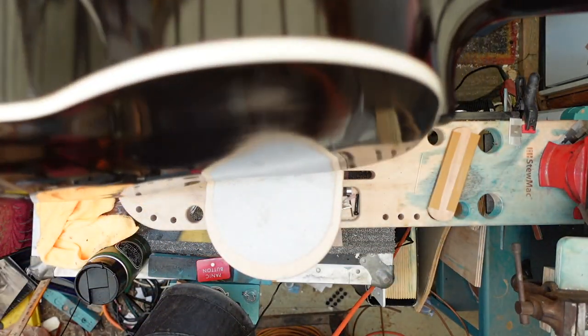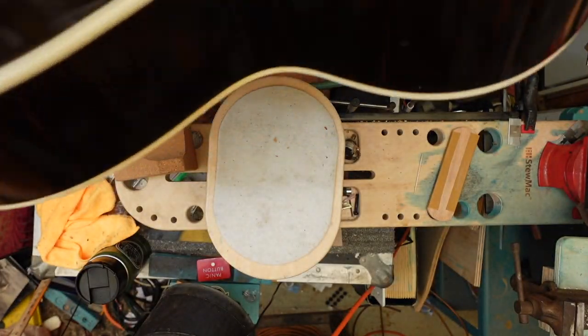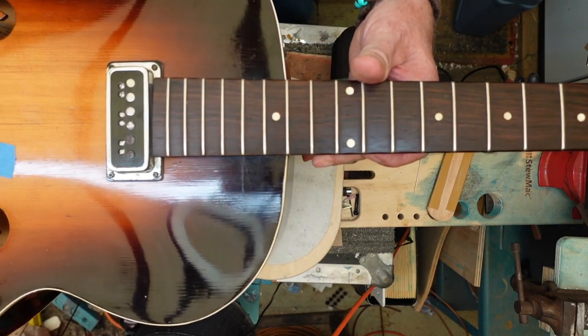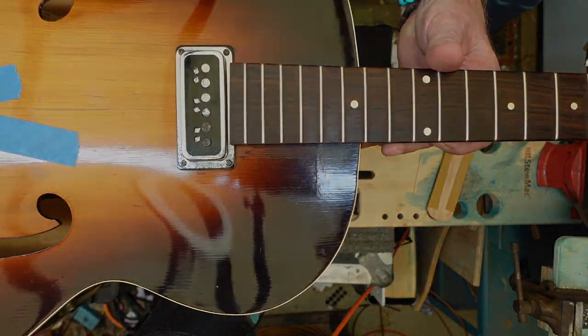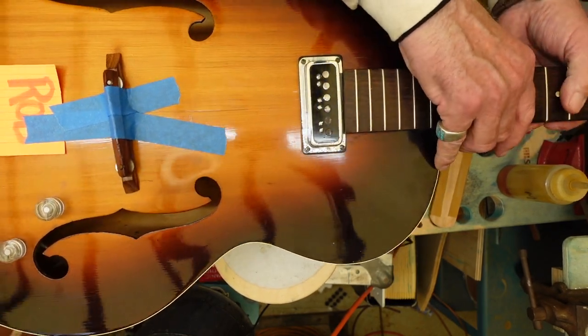Let's flip it over here. We've got the same thing going on. There's a little bump right there. We're going to talk a little bit about that input jack, but flipping it over, again, everything looks pretty good. Let's get this thing set up to look at it this way. Okay, let's have a look at the neck area now.